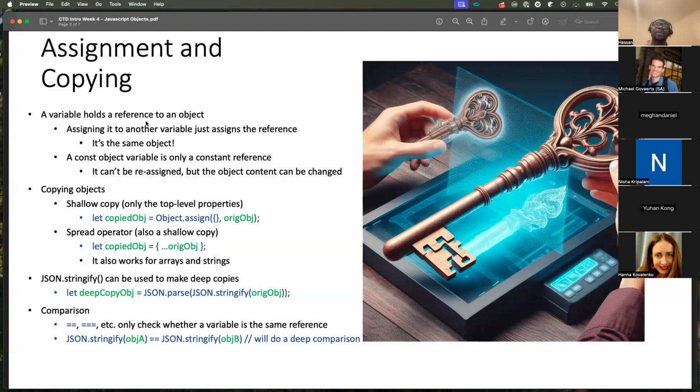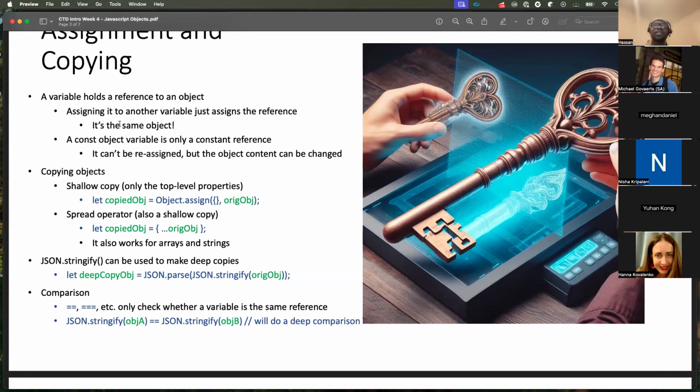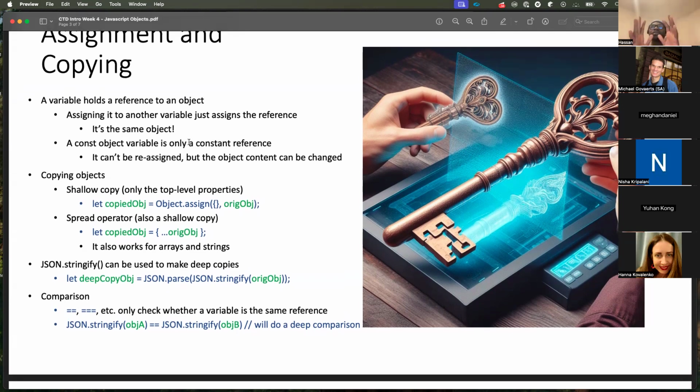A variable holds a reference to an object. Assigning it to another variable just assigns the reference, it's the same object. Basically when you create a new object and it's assigned to a variable, it's a reference in memory. So you can easily copy the reference or copy the object.